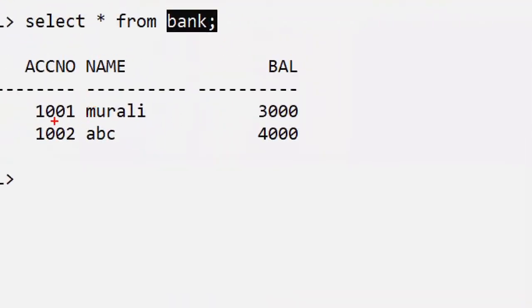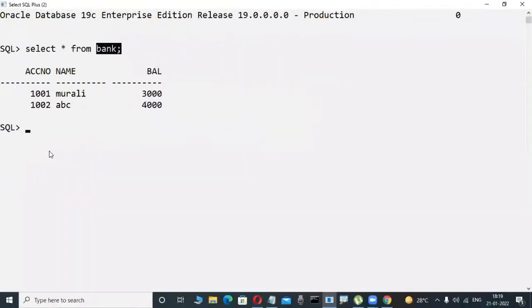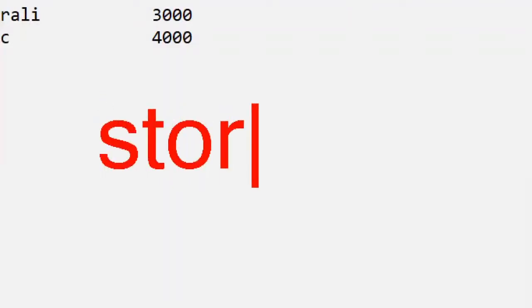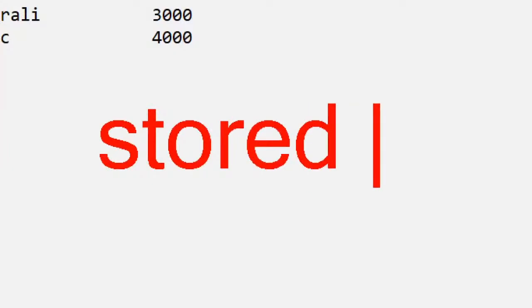Bank is a table. In this bank table, I try to withdraw some money only. For that purpose, I'm writing some code in PLSQL. Observe what I'm writing. You don't have an idea about that code, so logically observe whether it is working correctly or not. Check it out, don't write it. Suppose stored procedures is a concept that actually exists in Java, .NET, Python, and also in MySQL, SQL Server, these types of languages. In Oracle too, stored procedures is a concept.